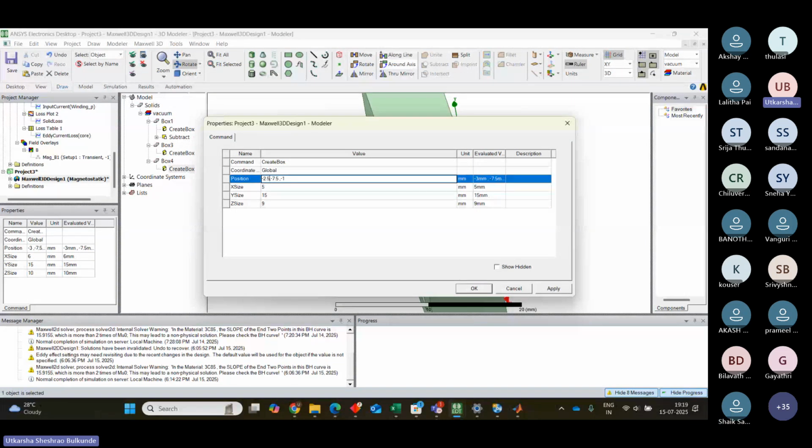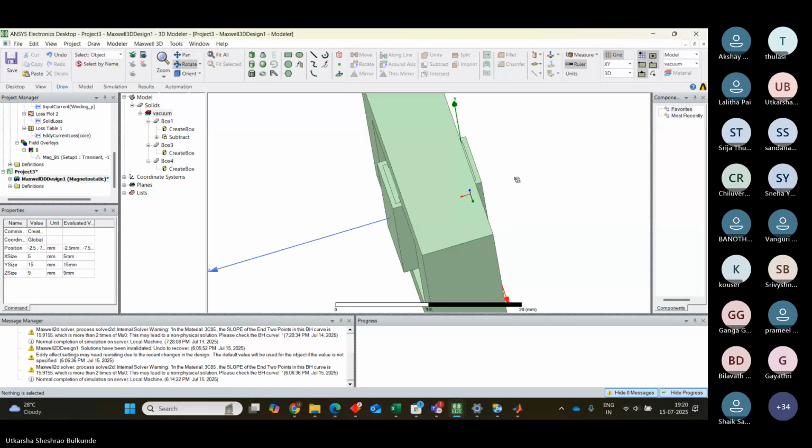Good. Very good. Last, this one, Z is minus 0.5. Very good. What is your name? Samir, ma'am. Good. I think you have understood this. So this part we have to remove now.